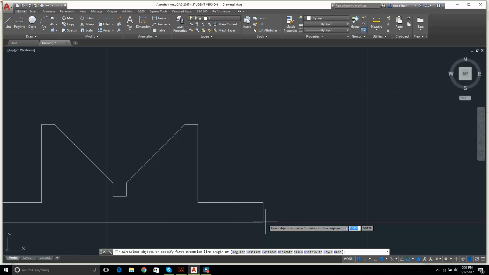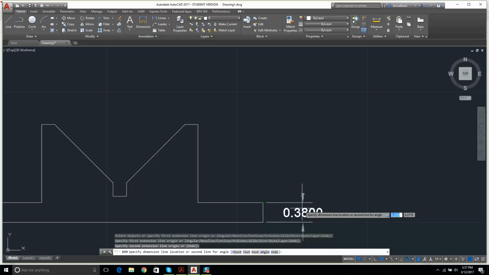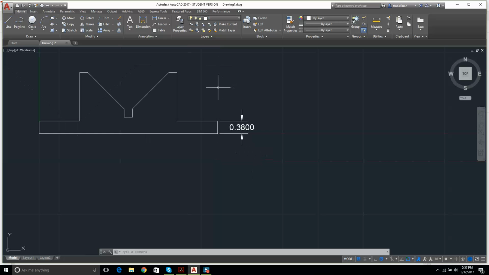So I'm just going to put in some dimensions. The smaller, and do you know what I'm going to do? I'm going to put them all as white, and then I'm going to move them to the layer. This guy is on the 0 layer. Which layer should it be on? It should be on the dimension layer. But look, I'm intentionally making a mistake. I'll show you how to fix it.